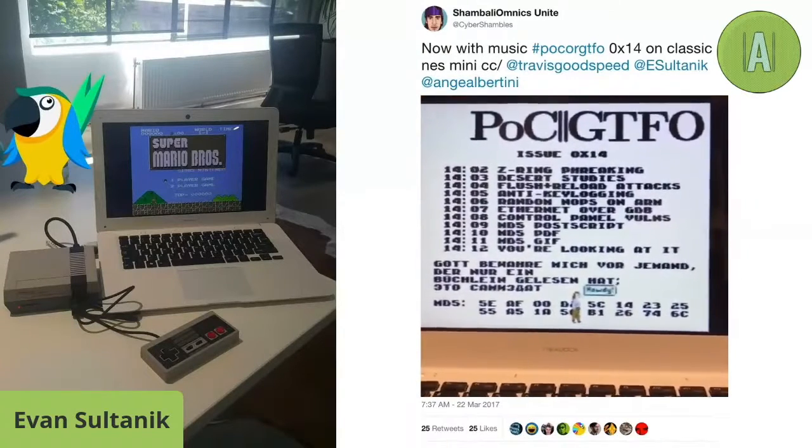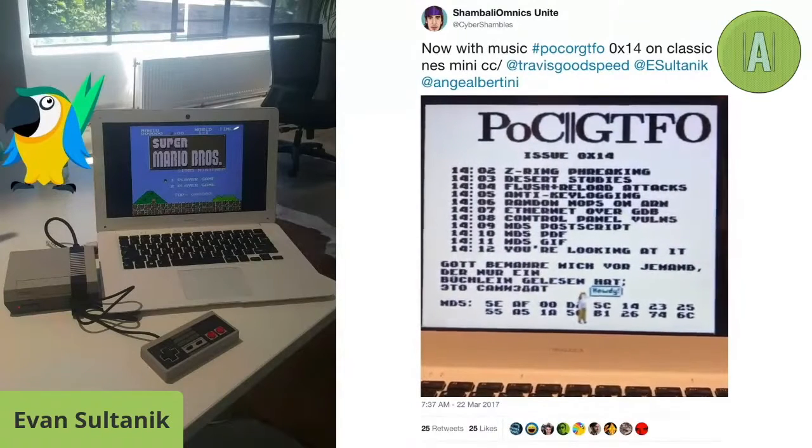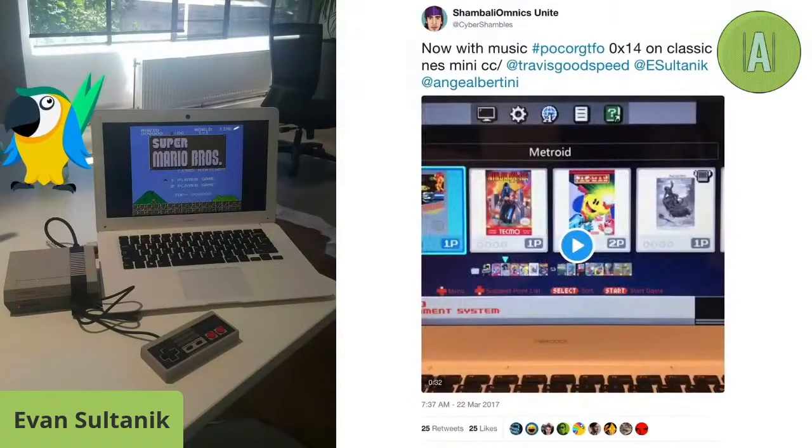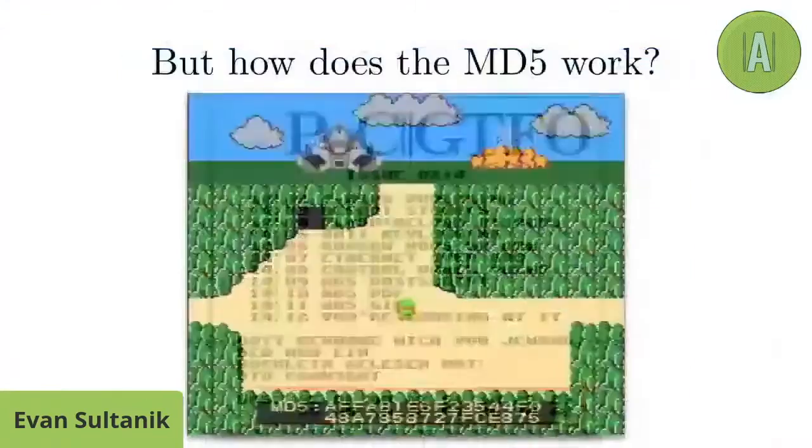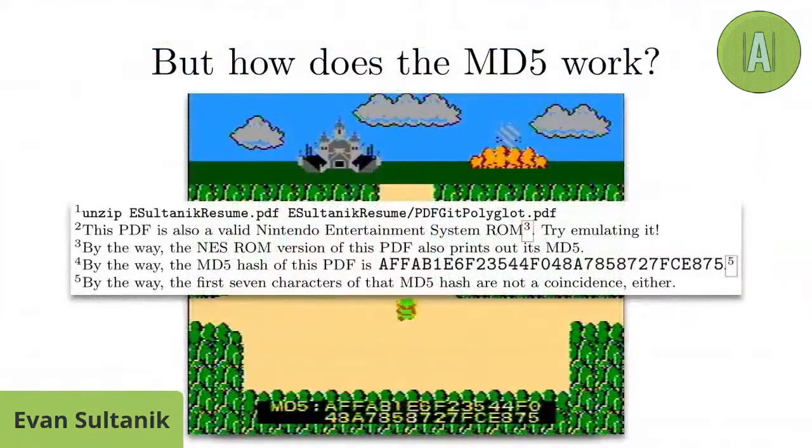So if you think about this, the naive way to do this sort of MD5 quine would be to write a program that is able to read all of the bytes of itself and then calculate the MD5 and print it to the screen. But we couldn't possibly be doing that in this NES ROM because it doesn't have visibility into any of the bytes inside the PDF, which affect the MD5. So how are we doing this? It's a little bit trickier. You can see we also did this in my resume.